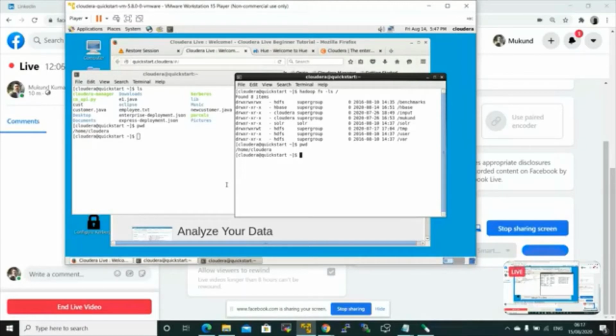Suppose you have not installed any other tools as of now, and it is only HDFS you have installed, that is the Hadoop Distributed File System. As I told you, Cloudera already has the complete installation done, so you don't have to worry about the installation part.